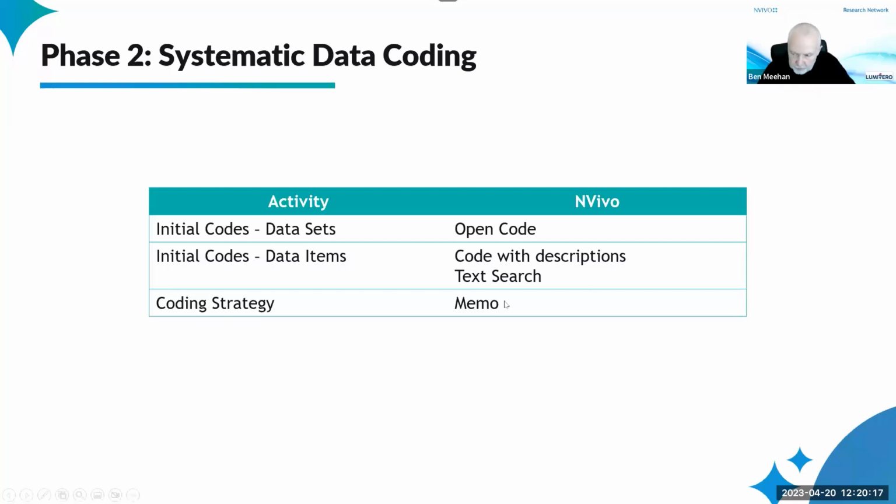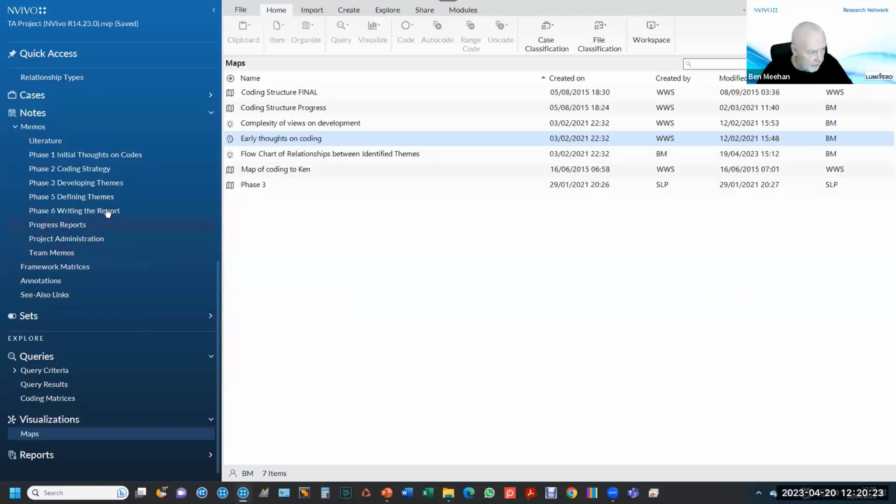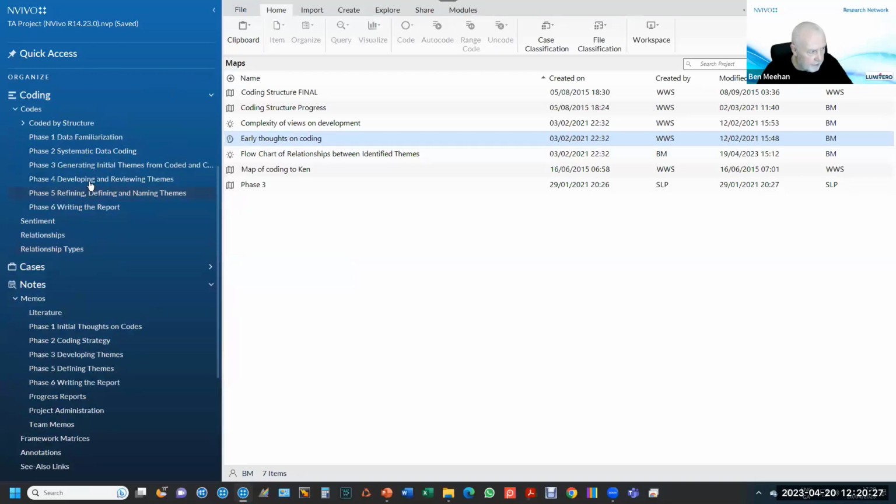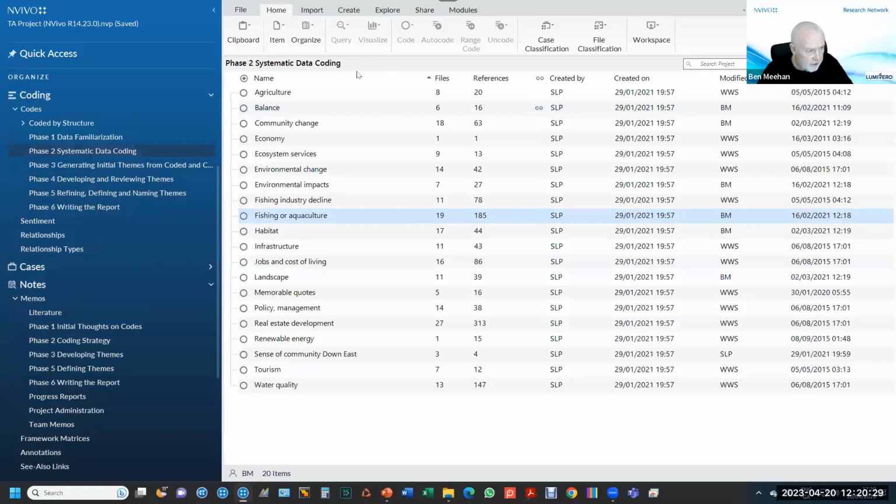We might also do some searching, and we might be continuing to update our memos. And how that would look in NVivo would be like this. If I go back up to my codes here, we've now gone from familiarization to our initial codes. They're typically non-hierarchical because I'm not making an arbitrary decision that something is more important than something else.